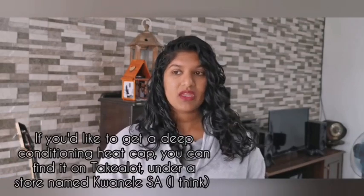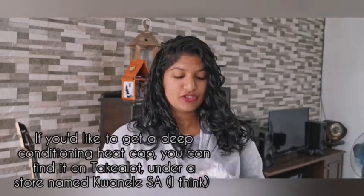But those things are quite expensive, to be honest. A decent quality one is at least 300 rand, and I'm just not there yet. So I decided to put a shower cap first, and then I bought one of these things and I use my hair dryer to just put a little bit of heat onto the shower cap first, and then I put this over my hair. It's also like a warm cap. So that means all of the heat from the hair dryer will kind of soak into my strands and I will be getting a good deep condition. And then I rinse it out and put on my normal conditioner, let that soak in for about 2 minutes, and then wash it all off, and I'm good to go.